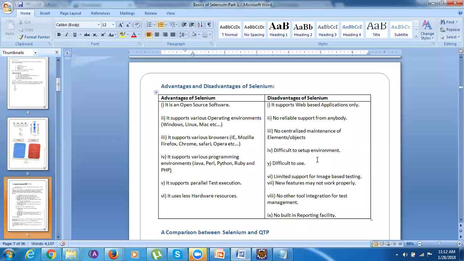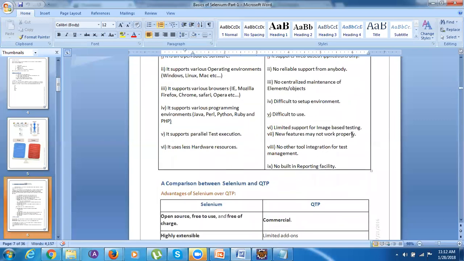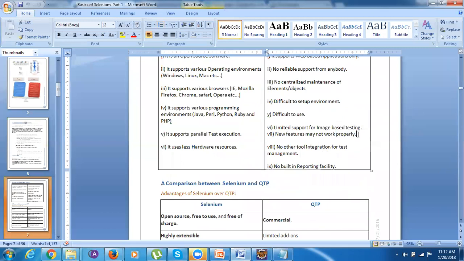New features may not work properly. There is no test management tool integration, so like QC or Jira, we cannot directly integrate, but yes, we can integrate with third party tools.